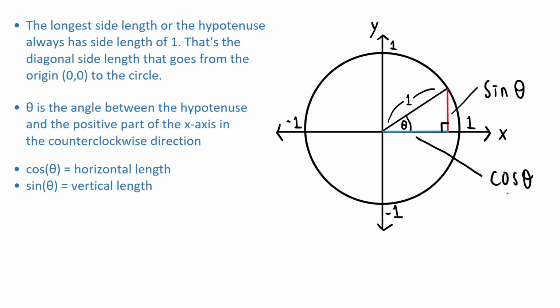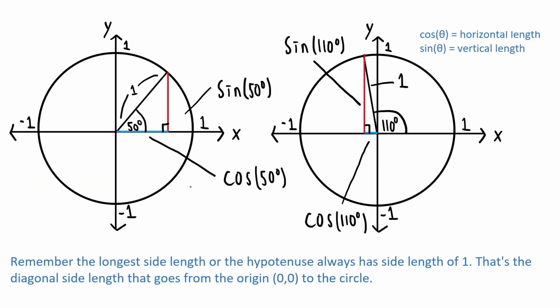The angle is denoted in degrees for the purposes of this video, but there's also another unit of measure for angles called radians, which allows us to drop the degree sign, but we won't cover that in this video. By the way, for the abbreviated versions of the sine and cosine functions, we sometimes just call it sin of theta and cos of theta. So let's go over a few simple examples.